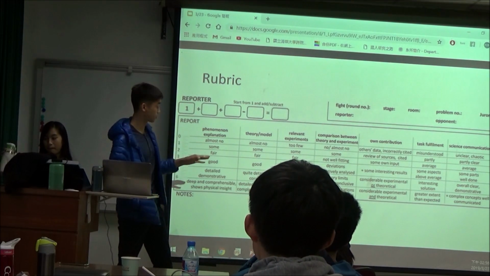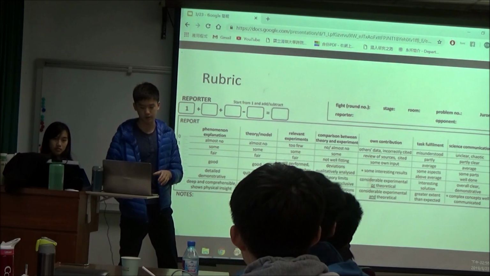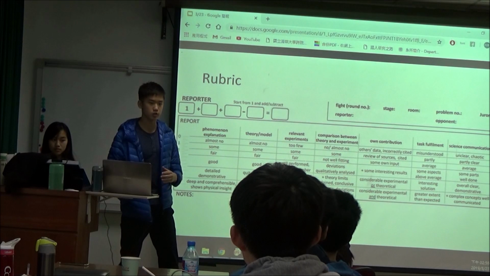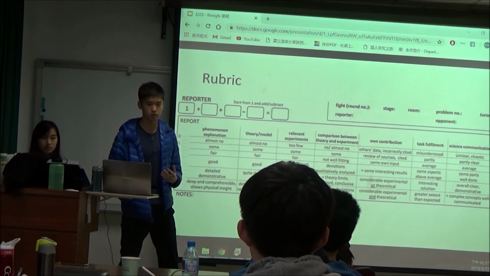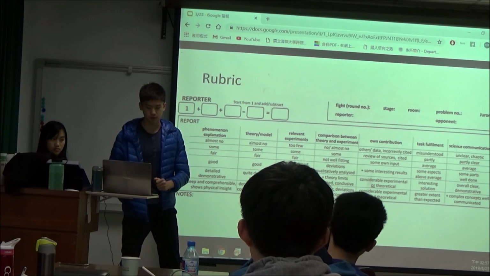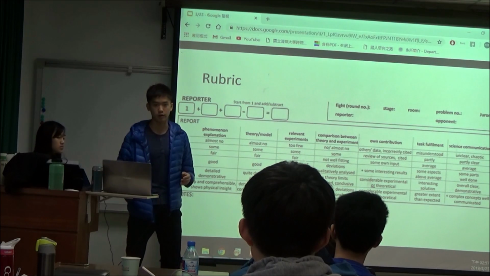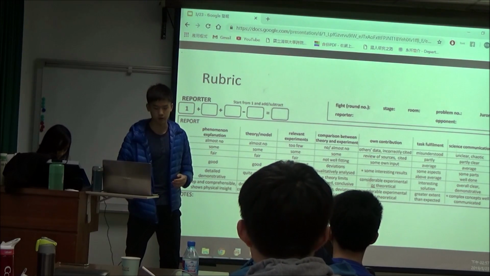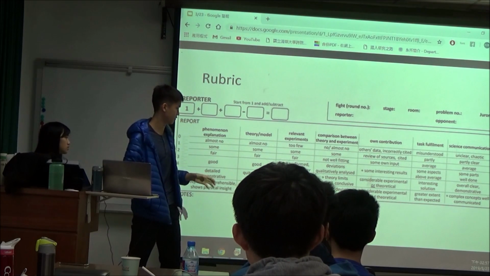Okay, relevant experiments. Like I mentioned earlier, this has to be a way to test your theory. Ideally, you shouldn't be using too advanced of a setup. Nothing in IYPT really requires you to use very expensive equipment for the most part. Basically, it should be a clever way to get data that will prove whether or not your theory is correct. And you need to have a significant amount so that you have some kind of statistical significance.